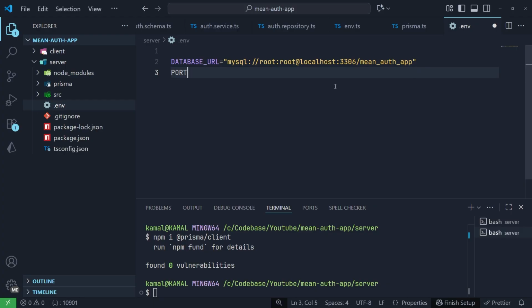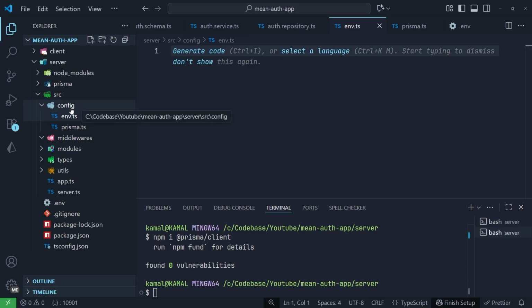Here I will add a port and later on we need an access secret, so that also I will add here.